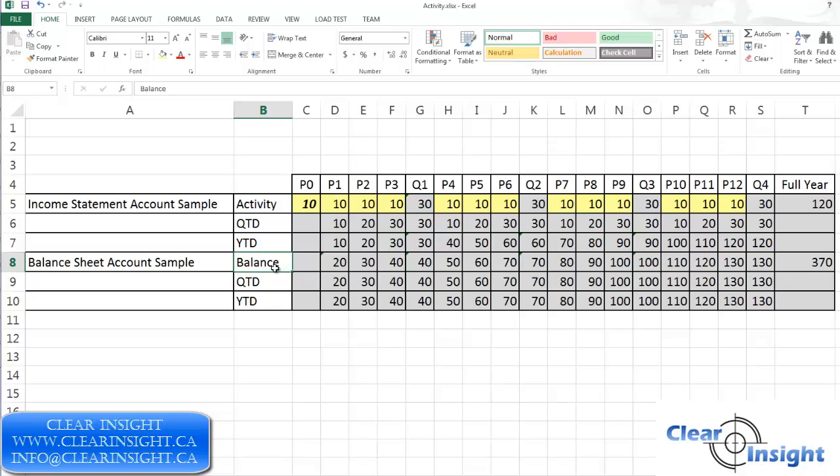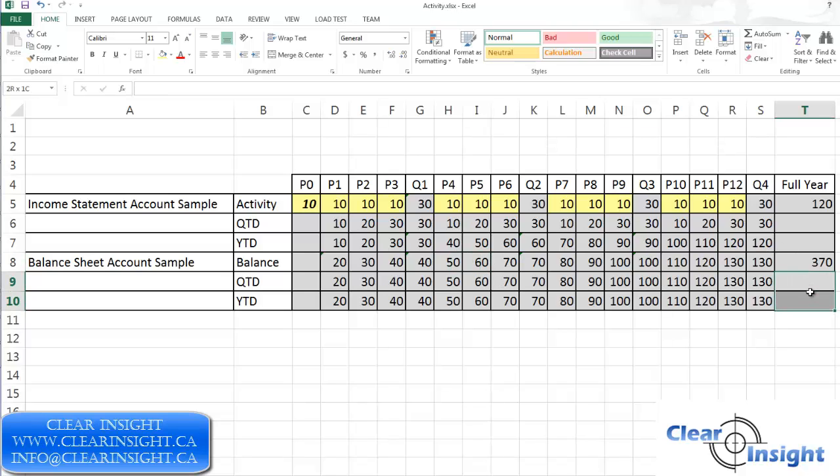So the balance that someone would want to report is really a reporting piece. It's still read-only, because it's just going to look back and say, okay, well, this is the activity that we loaded for this account, but this is a balance sheet account, so they'll want to see a balance. And this just, as you can see, shows us, it does include this opening balance, and shows us the balance at each piece.